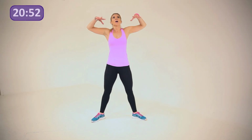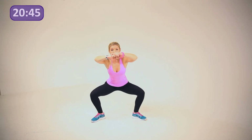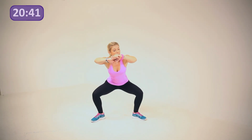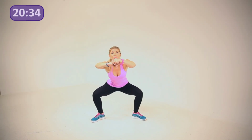Last set. Big deep breath, big exhale, and here we go. Drop and drive, knees out. You can do this, just stay strong. Isolate inner thighs, base of the bum, hard areas to target, but we're doing it now. We're getting low and we're squeezing. Squeeze, squeeze. You can do this.